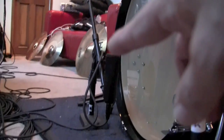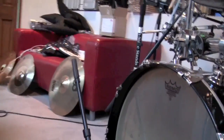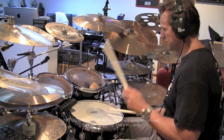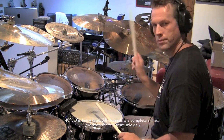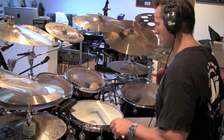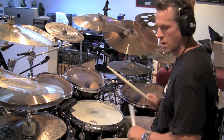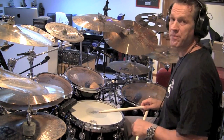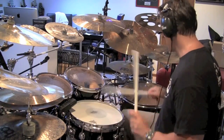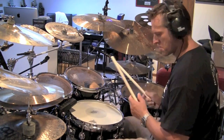Also over there on that bass drum. And of course I've got a microphone on the inside as well. The plugs, the cables are coming out of the drums directly, which is very cool. Here's what it sounds like. Right bass drum, left bass drum. I like it.